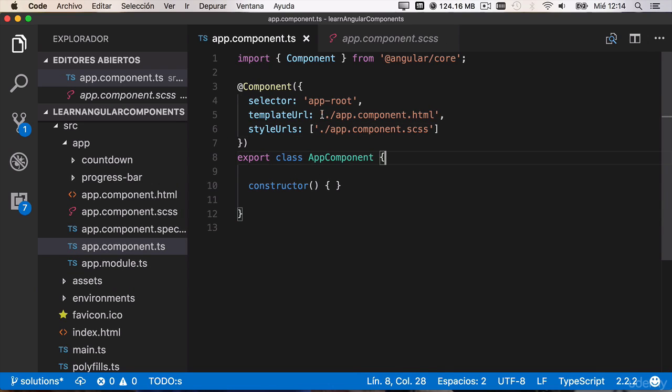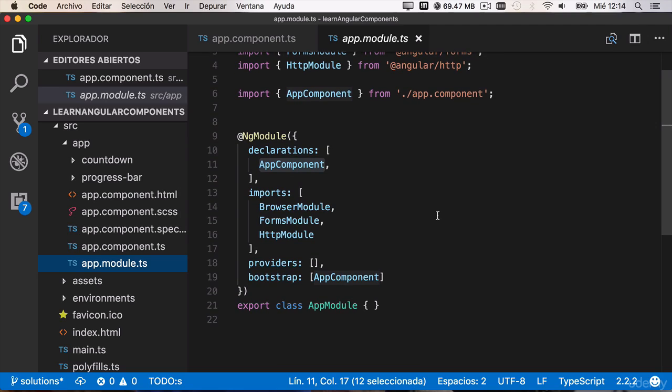The component you're seeing right now is the app component. In this case, this is the basic component where any other component is placed inside. And I know this because if I come here, app module TS, the main module where the whole application is bootstrapped, I've got this ng module decorator that has this metadata property bootstrap where I pass the component I want to place at the beginning. You can also see that all components have to be declared in the declarations property, so Angular can identify who those components are, so you can use their selectors inside the HTML.